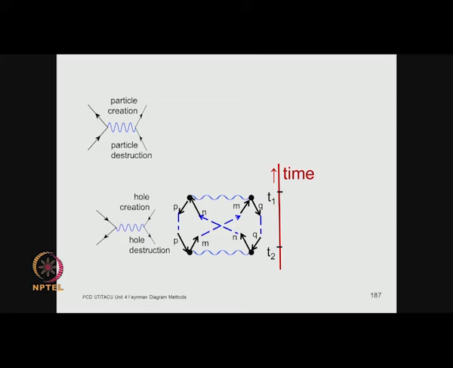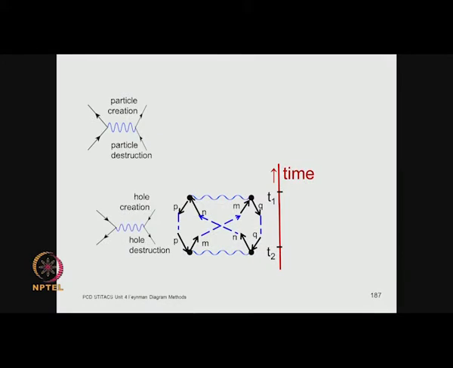Now, what is the picture that you get? Because you already know that whether these arrows lean to the left or right really does not matter. It is only how they are topologically placed that is the only point of interest in these diagrams. So, instead of drawing this diagram in such a clumsy way, you can draw it neatly, and essentially what comes out of it is the exchange diagram. This is the second order exchange diagram.